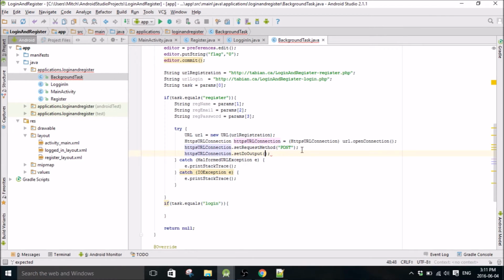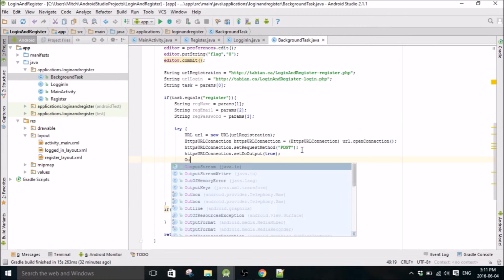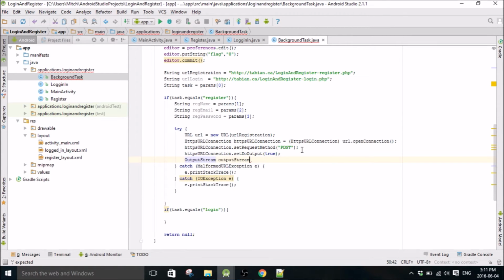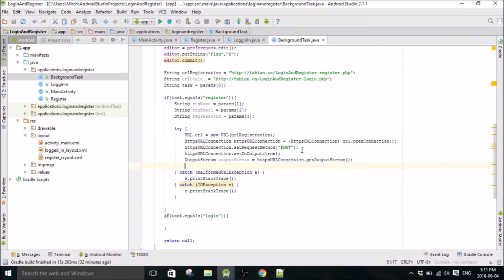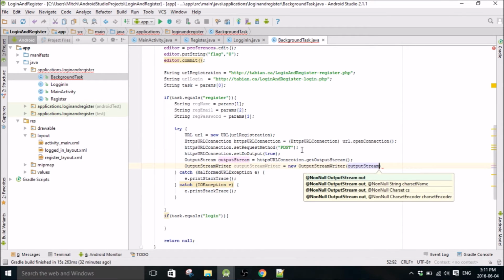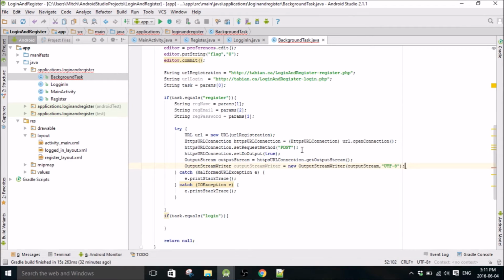Set do output true, and we need to make an output stream. Get the output stream, and we need an output stream writer. Pass the output stream and pass the text type.